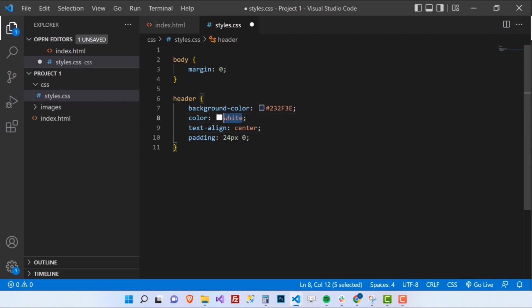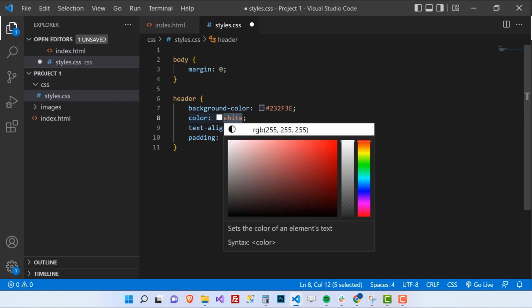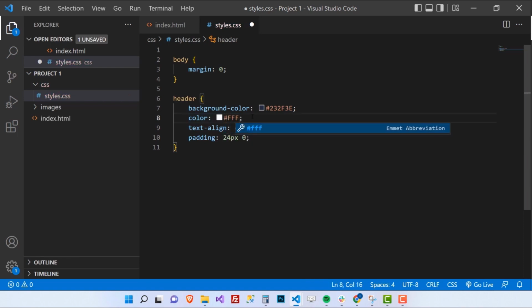Again, we could use the hex color for white, which is FFF. So in this case, you can see that we can also use 3 characters instead of 6. If you want to learn more about how to form the hex codes, you can just go to Google and type color hex codes. But yeah, this is pretty much the same thing as using the 6 characters. So there are 2 ways of writing this when they are repeated. And we also have the hex code for black, which is 000. So now we have plain black.